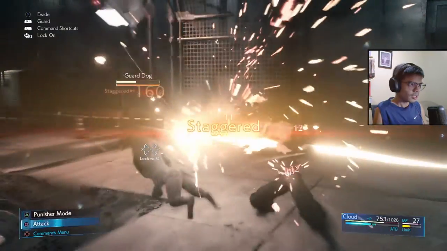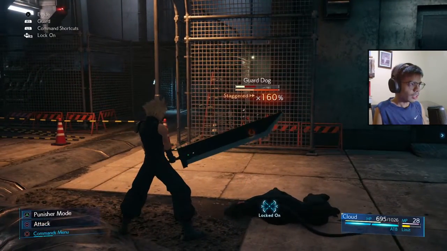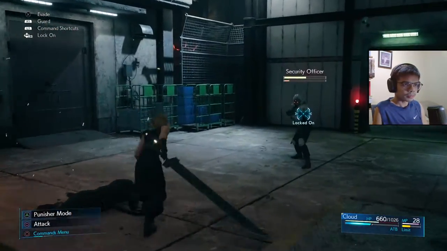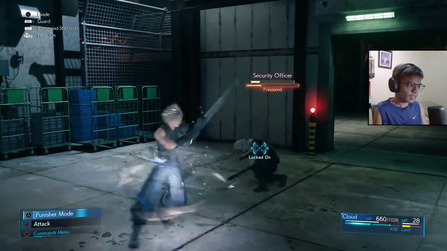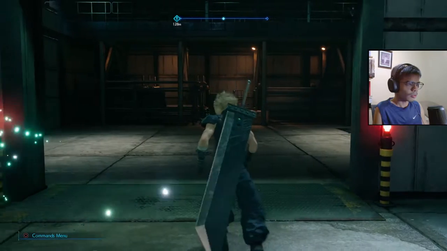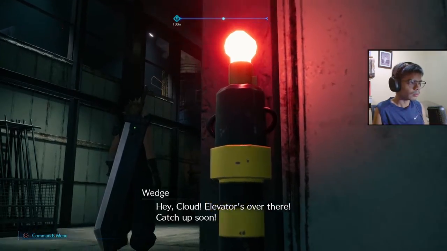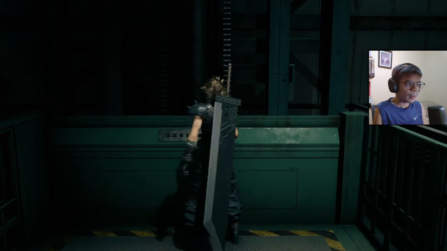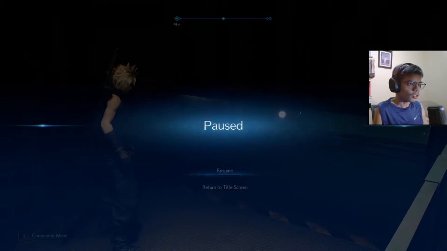Okay. What did I manage to get? The other guy? We have 80 limit full. Let's try Braver. Ouch. Braver for the win. Like you're next. What's Punisher mode? Oh, okay. So basically, it's a counter attack, I think. Maybe you can try it for the next fight. We need to replenish our HP.